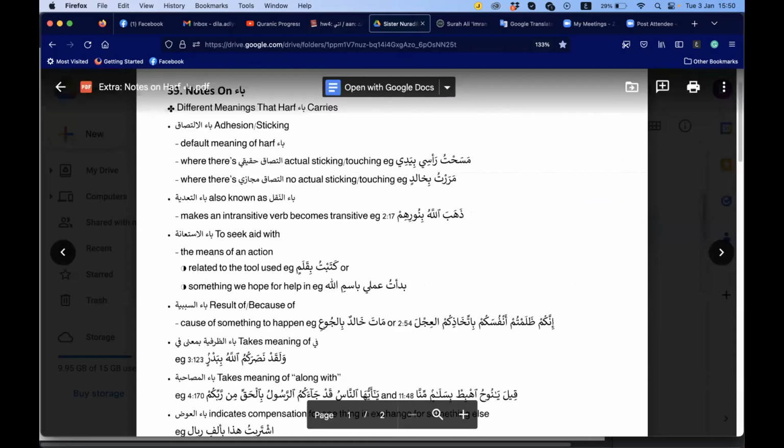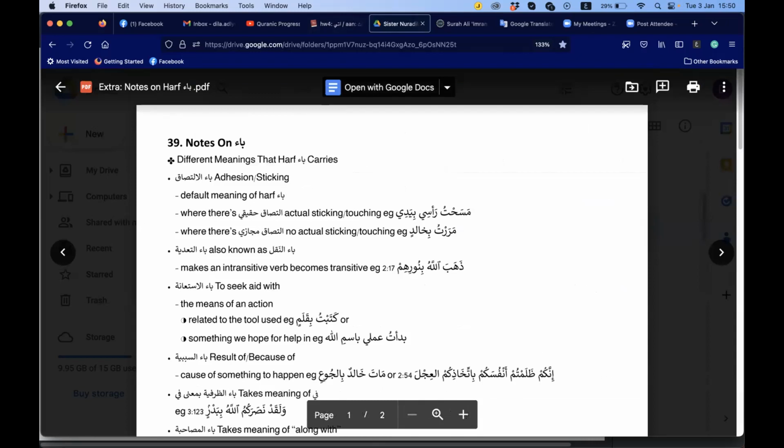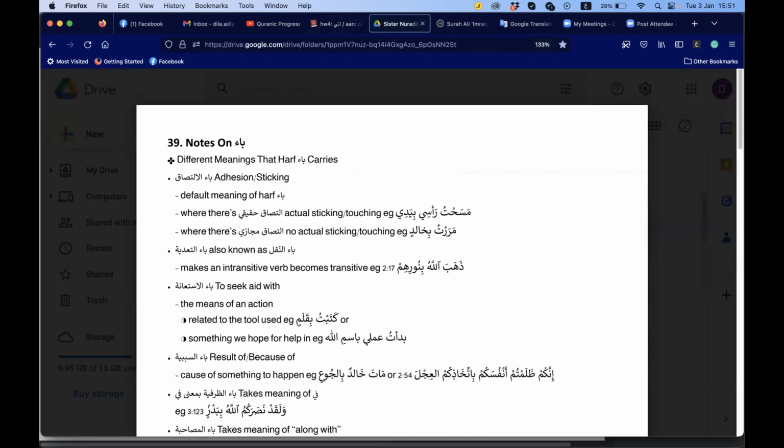So this is just notes on ba, but the same thing can be said of min, of ala. So that's why even when we were introduced to harf jar, they do give you the meaning of ba as in with, ala as in over, an as in against, ila as in to.